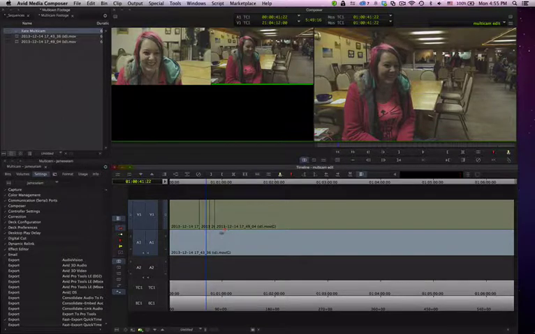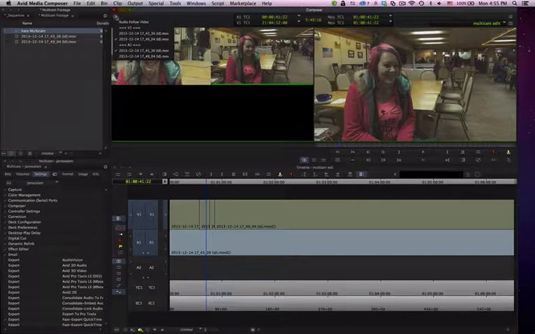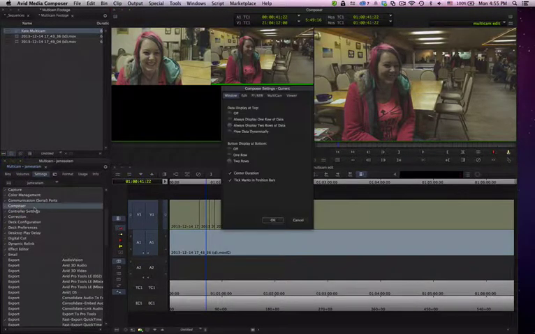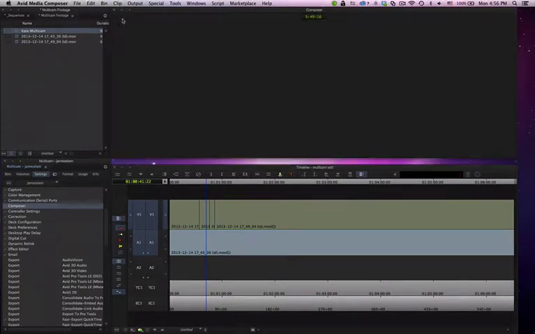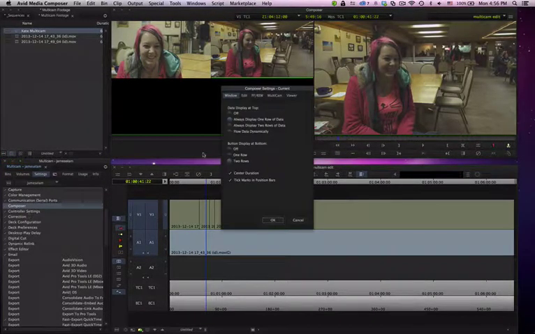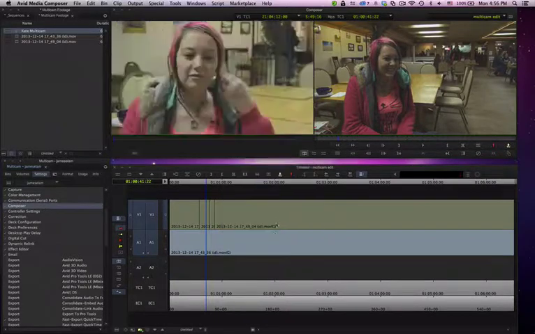To do that, we need to turn on this icon, and you go into your settings here, into the composer, and yours is probably set to 1 row of data, which would have nothing up there. Let's go into this again and click this to display 2 rows of data.